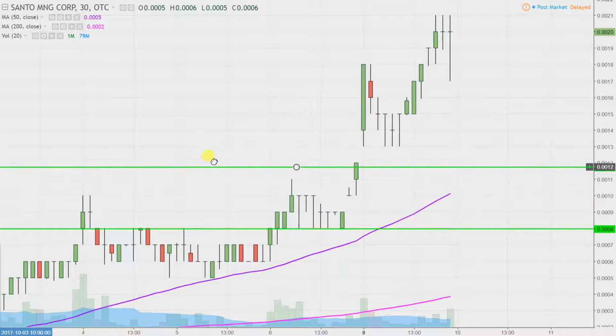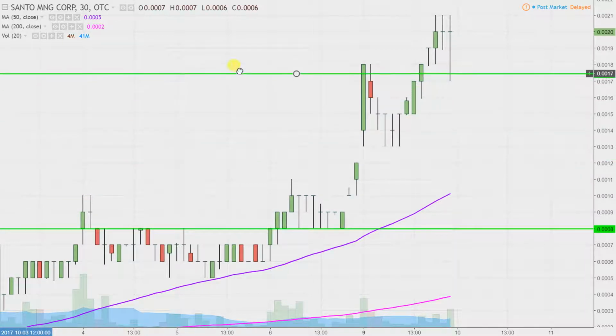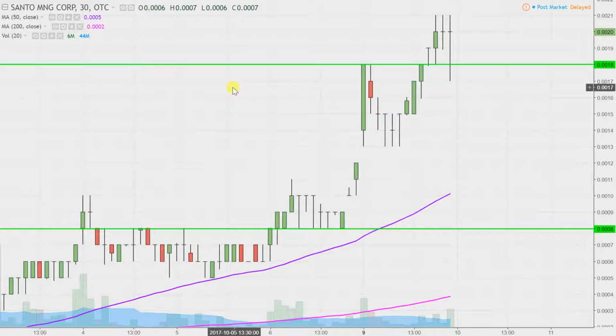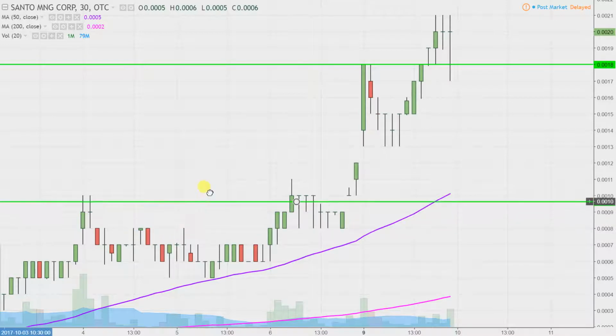So one of the newest areas of support, and what I would call the ideal level of support going forward, right up there at 0018. Ideal meaning, hey Clay, what would make this chart look the best? If the price can stay up above 0018, that would be a huge sign of power. Now, if the price falls below it, by no means is the entire chart ruined or anything like that, but that would just make the chart look the healthiest going forward.